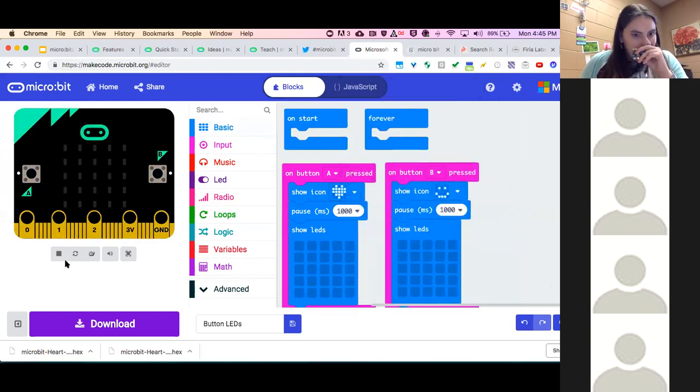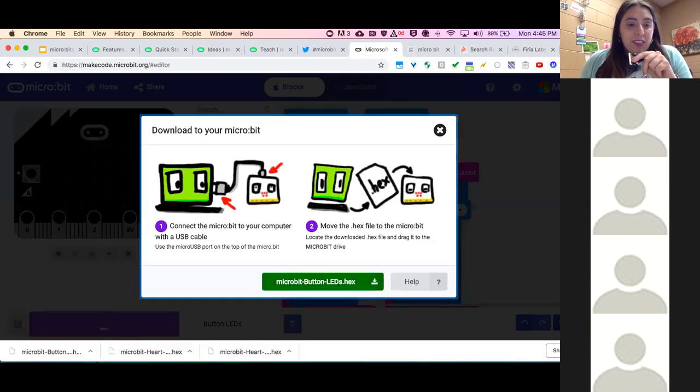So I can test this in the emulator before I take time to download it onto my microbit, and you can actually click the A button. So when you click the A button in the emulator, it should work. But it's not, so let's try downloading it and see what I did wrong. FYI, I have not tested this code. We're going in here blindly, so we might have to do some troubleshooting. Let me get my finder.